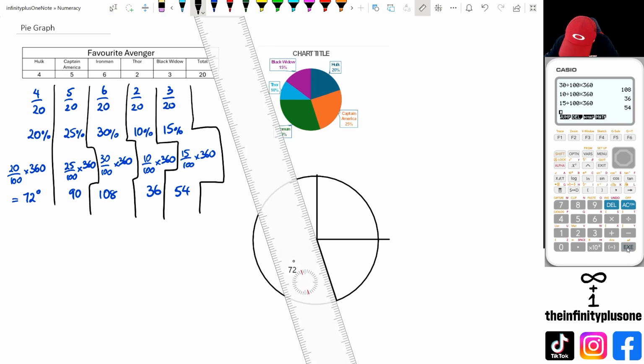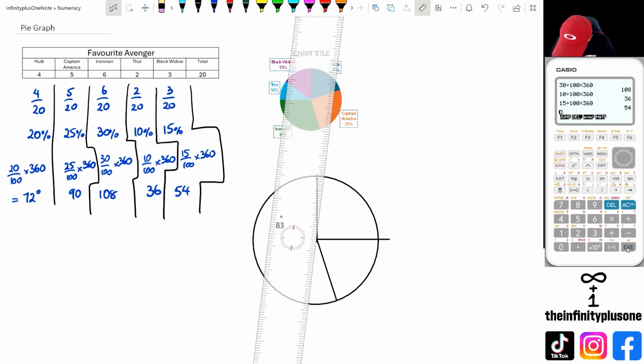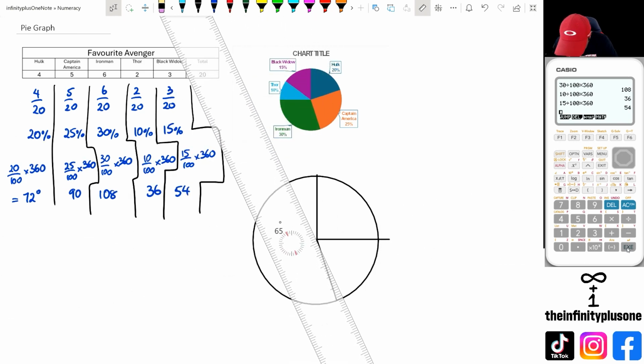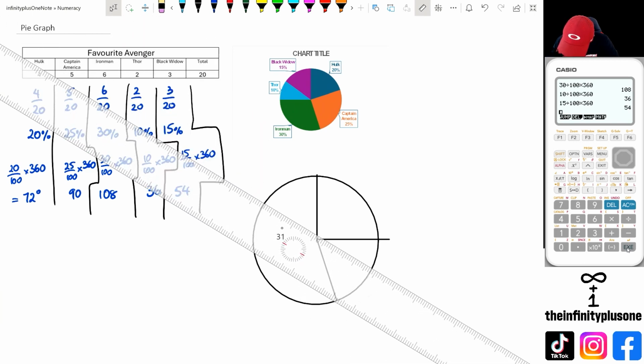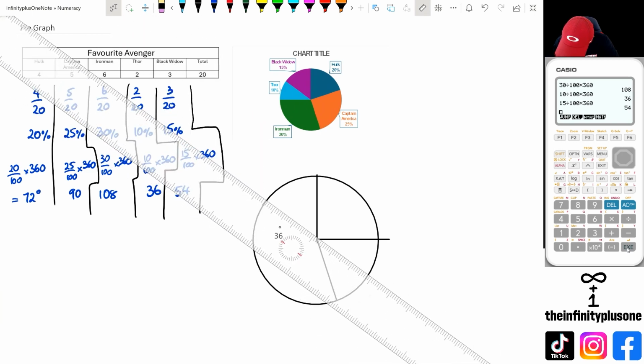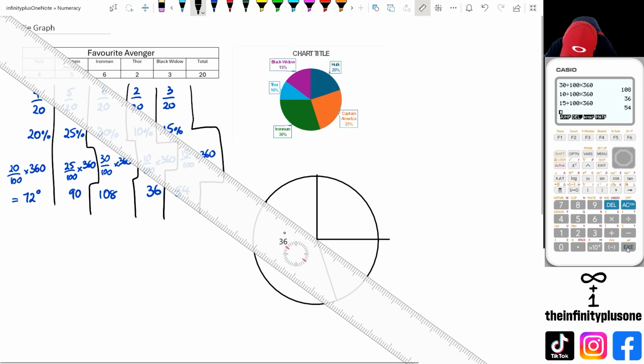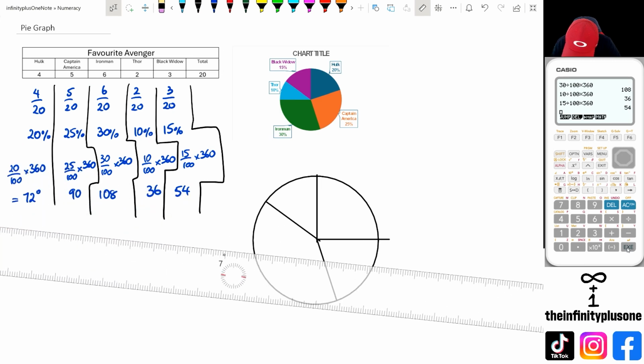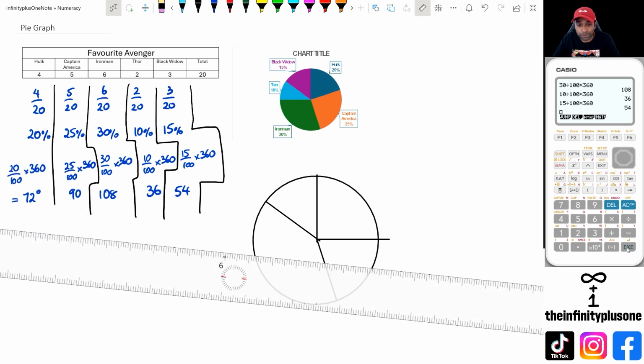And then what have I got? I've got 54 degrees. So from here, I want to go backwards 54, which means 90 minus 54 is 36. Ideally, I want 36. There we go. And of course, remember, this would be a lot better if you had actually done it on a protractor. If you have a protractor, right?